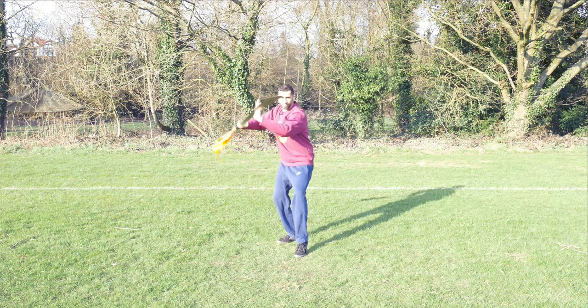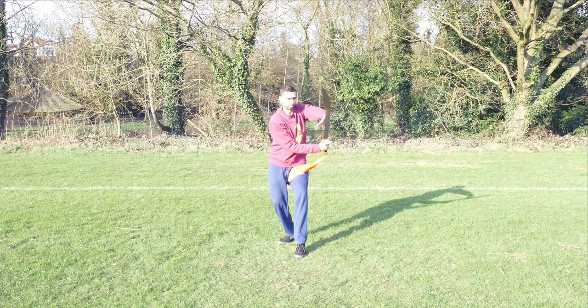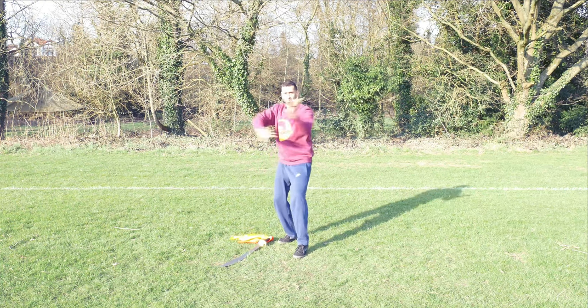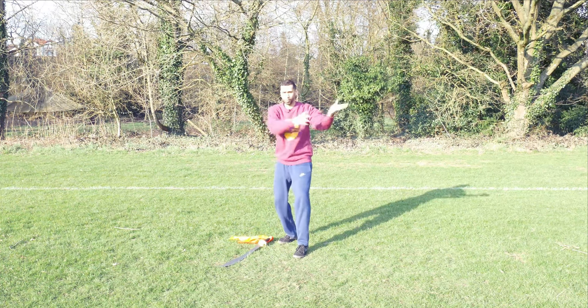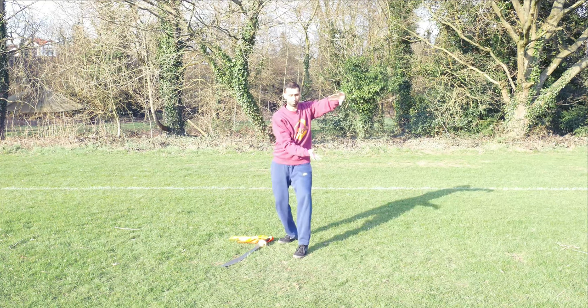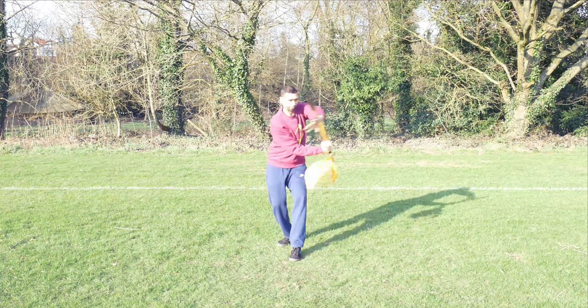So one, two, boom. You see, so again, I go one, two, I'm turning. So this movement is very similar to wave hands. Boom, boom. Can you see? So I'm going across, boom, going across, boom, going across, boom. So I'm here, I deflect one, I deflect two.